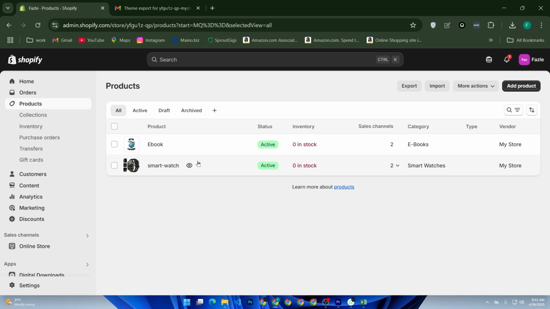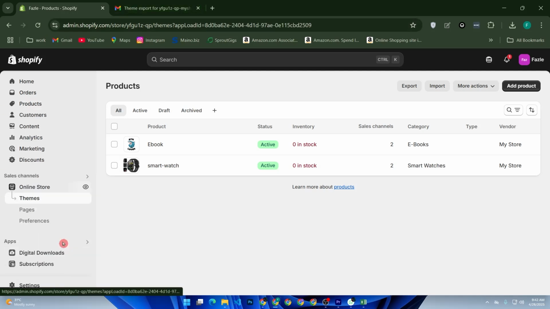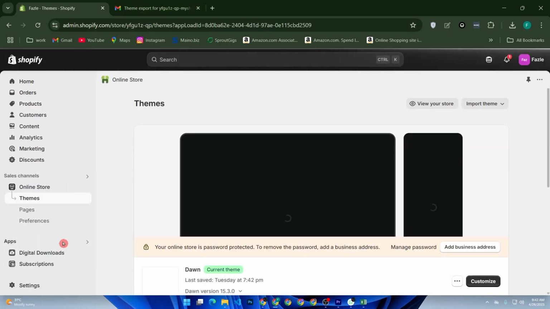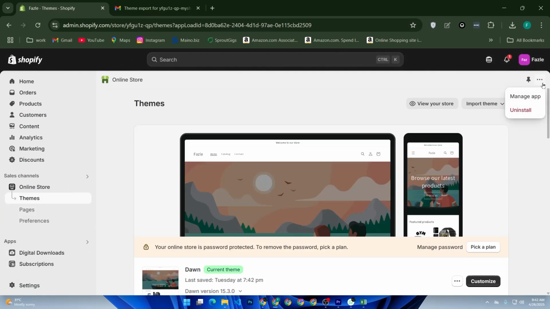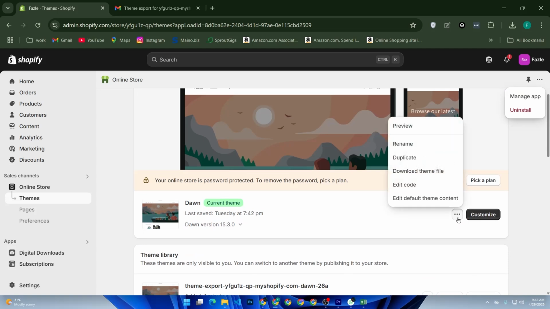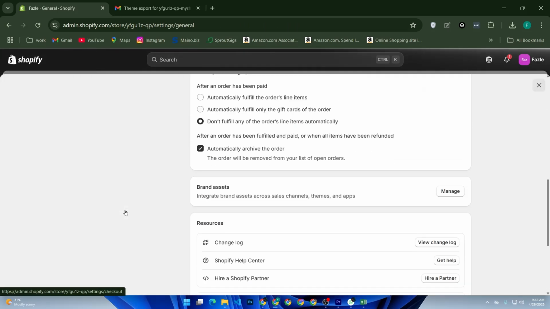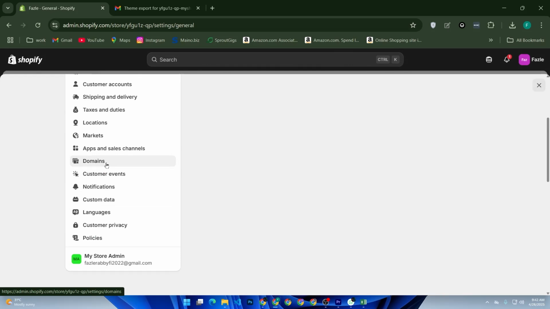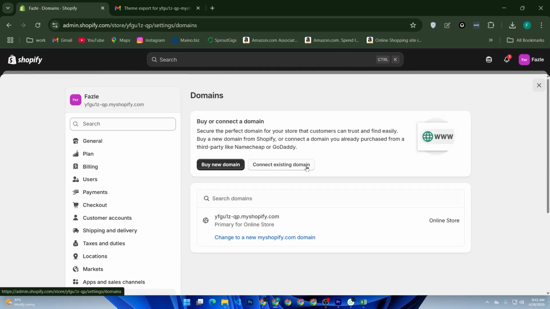Just go to online store, then settings, click domains, connect existing domain to transfer ownership. And that's it. Your store has now been successfully transferred to a new Shopify account.